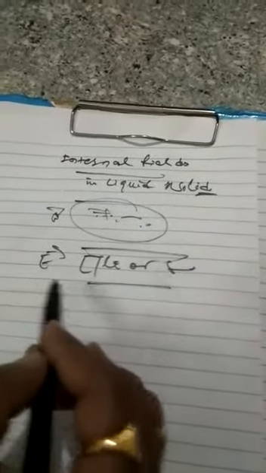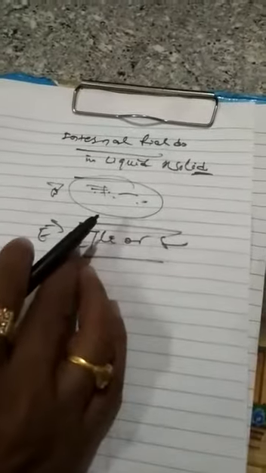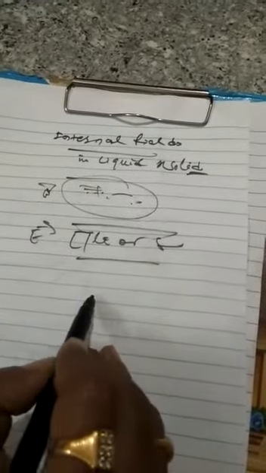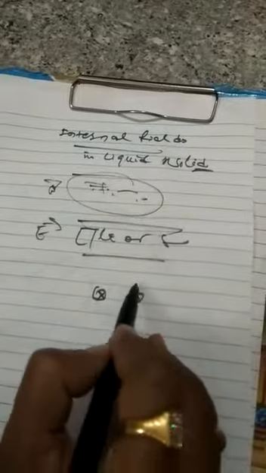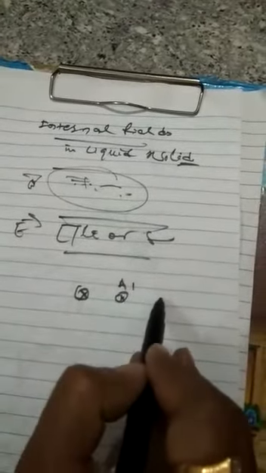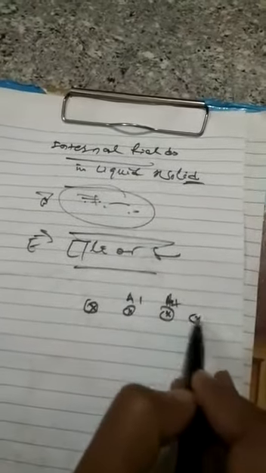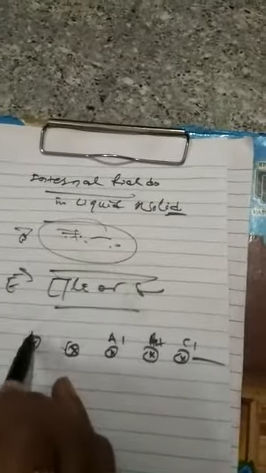In the material, let us consider an array of equidistant atoms. For example, take atom X, and the distances A1, A2, B1, C1, like this, or the same distances A2, B2 and C2. All are separated by a distance D, equidistant. The atoms are kept in the electric field.